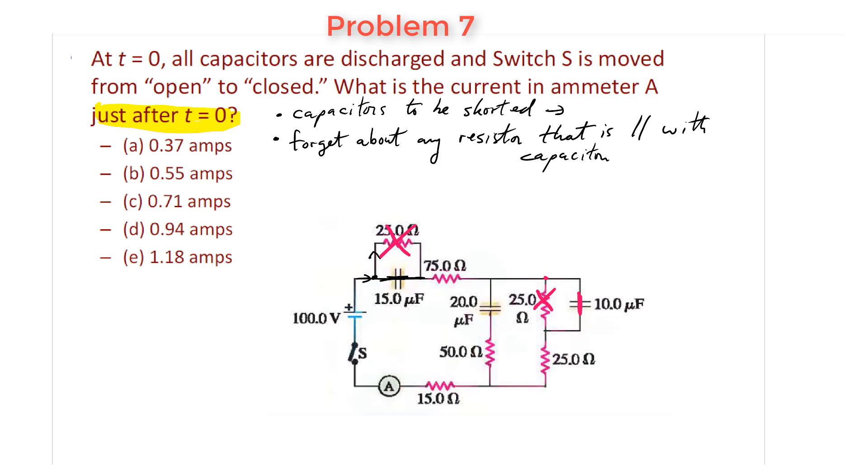Okay. So the first resistor we can combine in this outer branch here. The only resistance is 25 ohms. This guy. This here is in parallel with a 50 ohm resistor. That means that everything here will act like an equivalent resistor. Our equivalent, which is simply you can multiply them and divide it by the sum. Now punch that in the calculator. Here you get 16.6. Okay. So that's everything in this kind of blue dashed area.